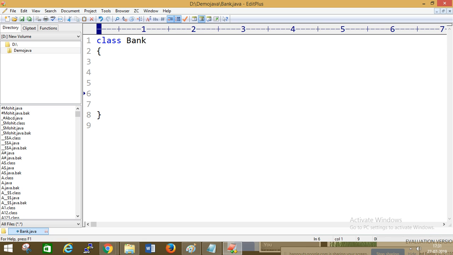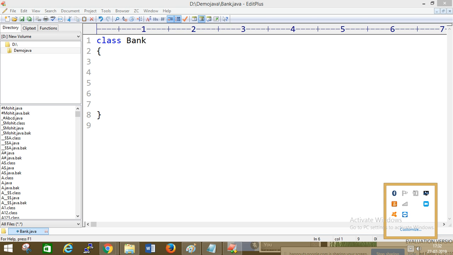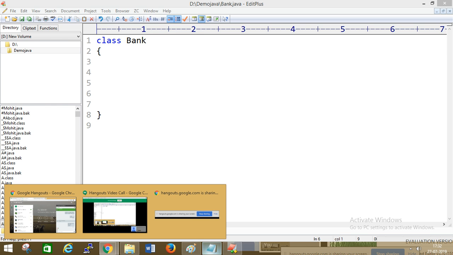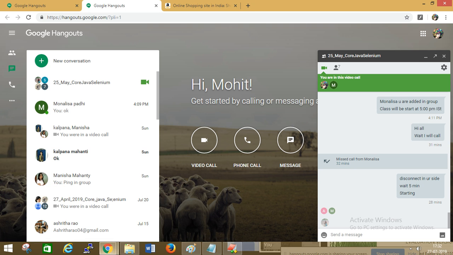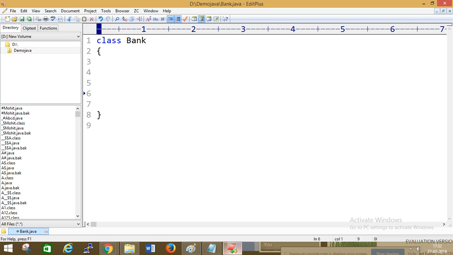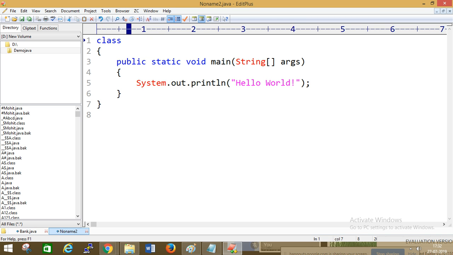So how to create an object? I'll give you a little bit regarding objects. No one is there today, so this hooks concept I will come back to. Today I will give you some basic concepts. From tomorrow I will start from the hooks concept, because this is an important concept, right? And all are not there. Even they did not inform me.